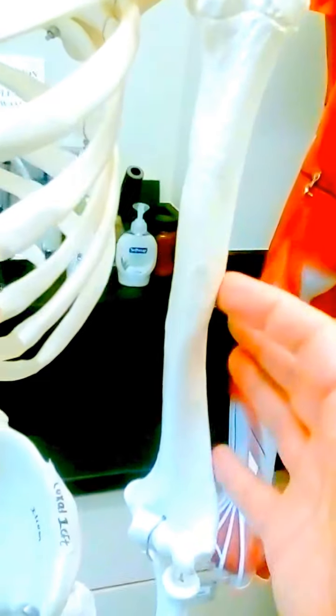This is the pectoralis minor. This is the pectoralis major. And this bump right here is the deltoid tuberosity. And you notice this is the ilium. This is the coxal bone. This is the pubis. This is the symphysis pubis right there, which is fibrocartilage. We also have fibrocartilage in our knee and the medial meniscus, and also these intervertebral discs.